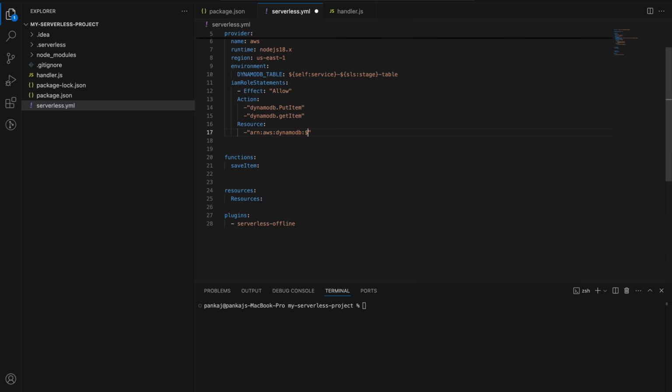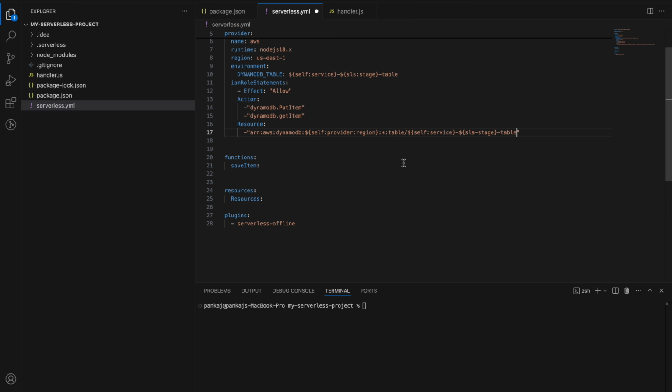So dollar self provider region, and then after this I'll be writing star colon table slash dollar self colon service, and then hyphen dollar SLS colon stage hyphen table.